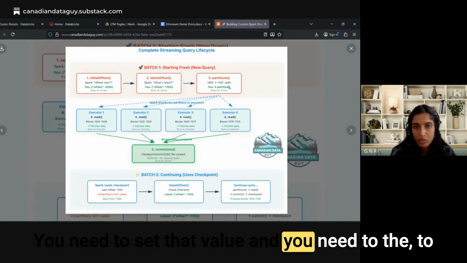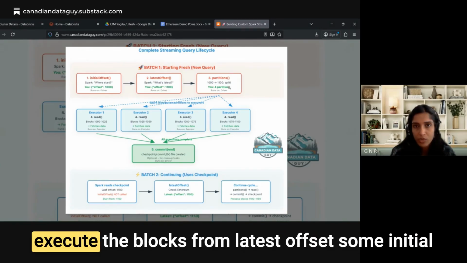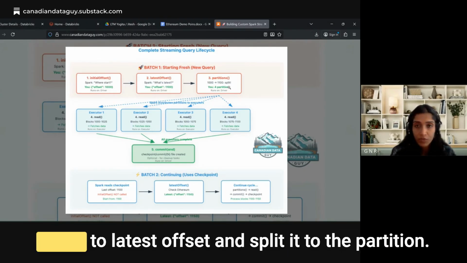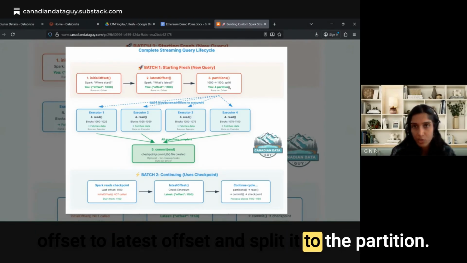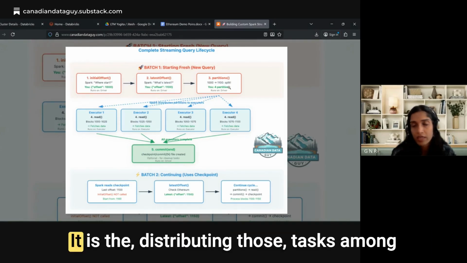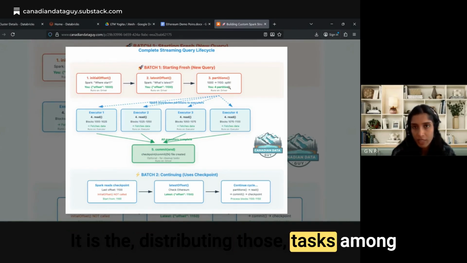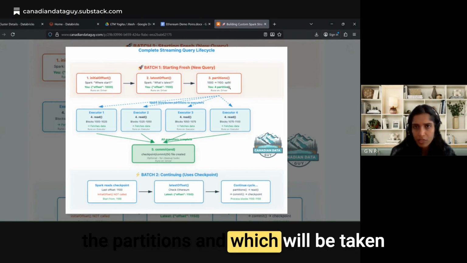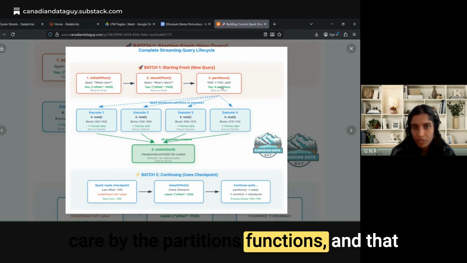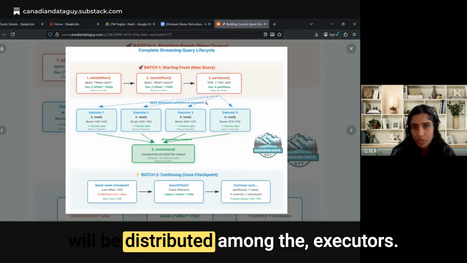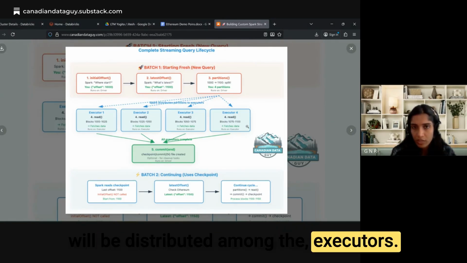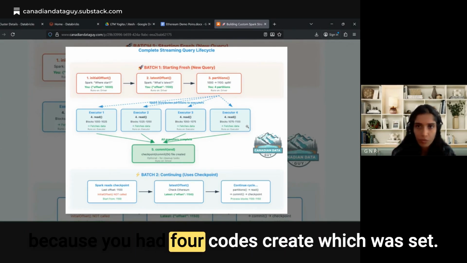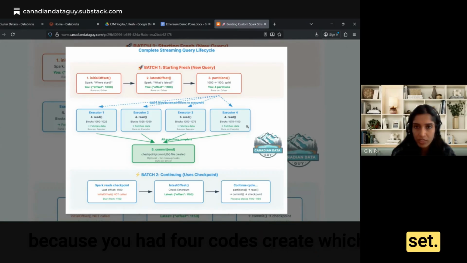And you need to execute the blocks from the initial offset to the latest offset and split them into partitions. It distributes those tasks among the partitions, which will be taken care of by the partition functions, and that will be distributed among the executors. In our case it was four executors, because you had four cores set.